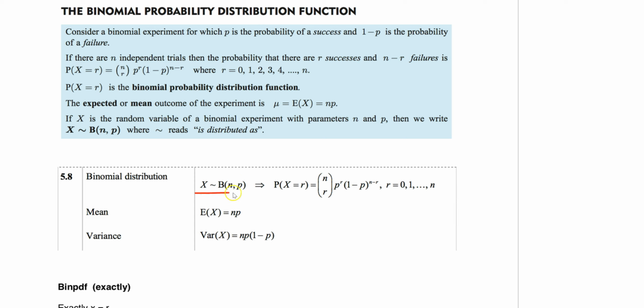First part is right here. That just means it follows a binomial distribution. That's all it means. If you ever see that little tilde, it says it's distributed as, and the B just means it's binomial. That's all it's telling you. So, okay, this is a binomial problem. You won't see it as much, but you might see it sometimes. And it's just telling you n and p, and we'll talk about what those are in a second.